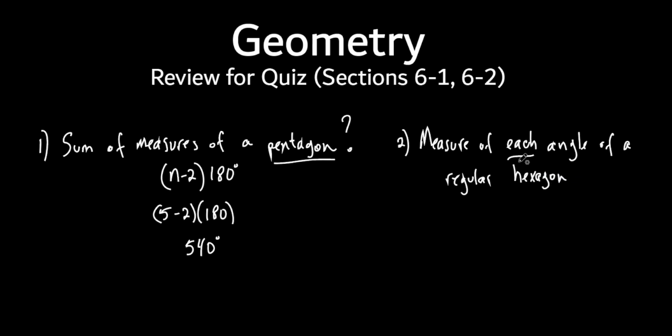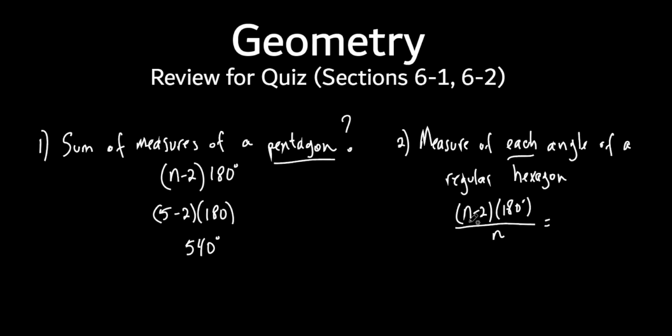All right, so how do we do that? How do we find the measure of each angle of a regular hexagon? N minus 2 times 180. Yep, you still do the n minus 2 times 180, because that'll give you all the angles, right? And then you divide it by what? Right, the number of sides or angles, which is going to be the same thing. So you just divide it by that.